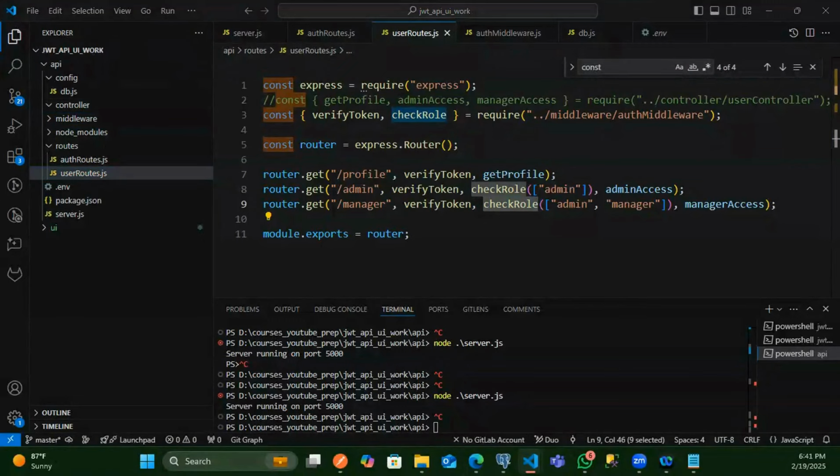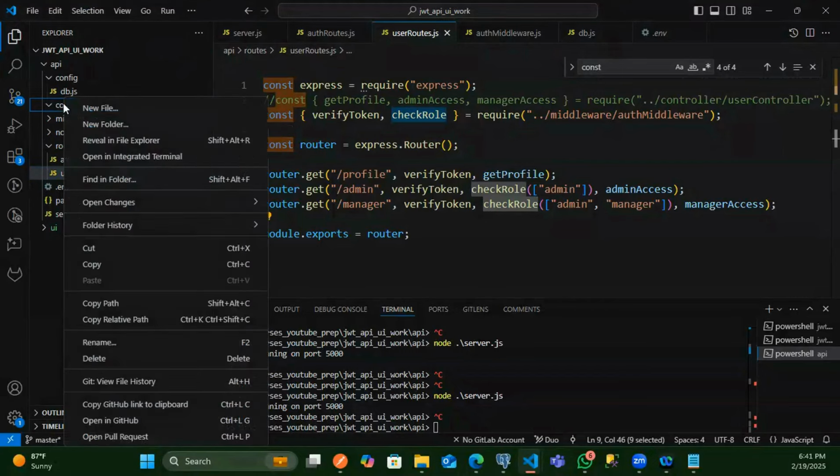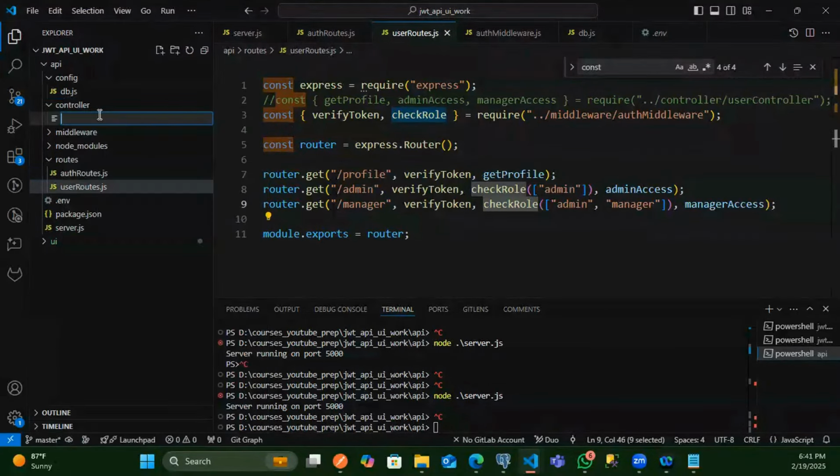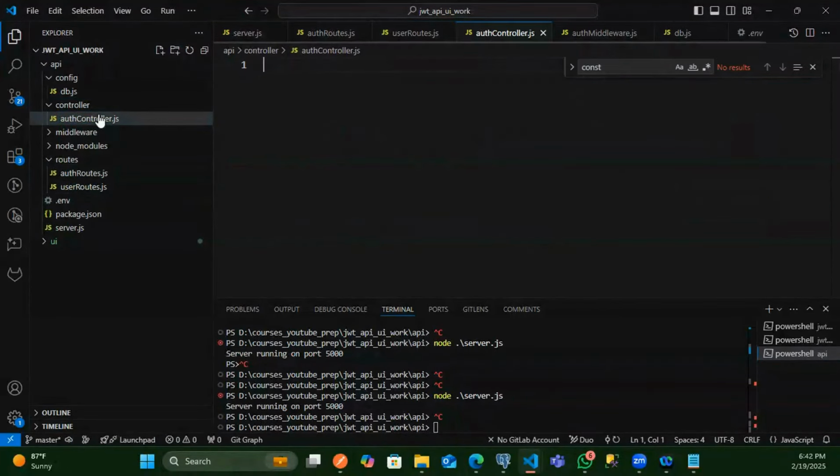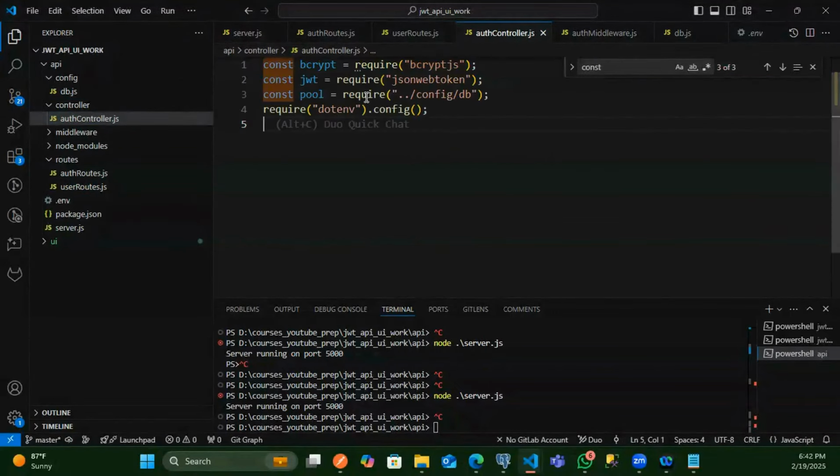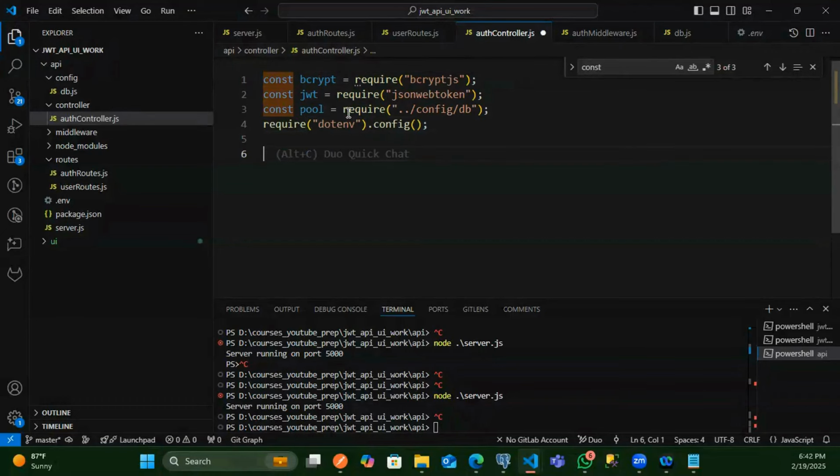First we will go for the authorization controller. In the authorization controller we are going to have one for register and one more for login. Initially, as you are aware, we are going to take bcrypt, JWT, pool, and also .env, and the JWT secret.